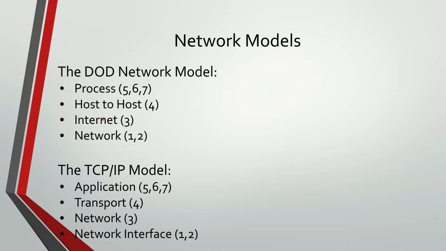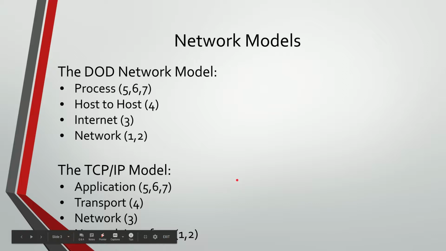All right, so we have the DoD model, which has a process layer covering layers 5, 6, and 7. Notice this is going to be a trend, right? We're going to take 5, 6, and 7 and say that's a help desk problem. That's not us network engineers' problem. In the DoD model they call layer 4 host to host, or transport, which still works best here at TCP/IP. We have internet at layer 3 because again this is what lets traffic move around the WAN.